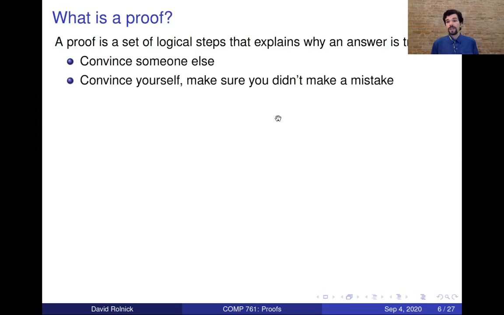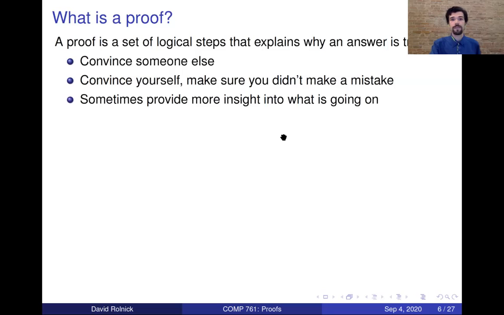But also you want to convince yourself sometimes. Sometimes you're not sure why something is true. You have an intuition for why it's true, but sometimes it's a bit fuzzy, and when you try to write it down, it doesn't actually hold together clearly, or you haven't really convinced yourself that you didn't leave out some edge case where it's just not true. So the structure of a mathematical proof is also designed to convince you that something's true and that there aren't any gaps or mistakes in your reasoning.